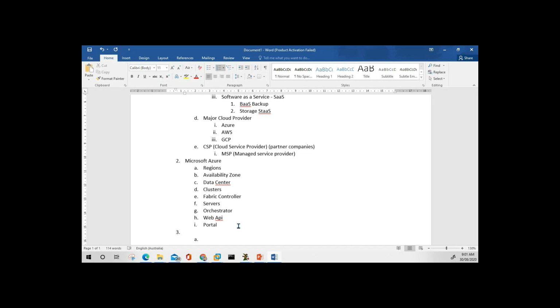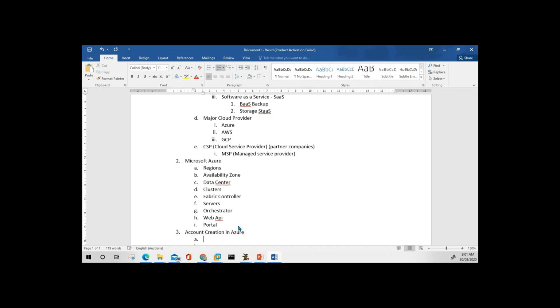We also discussed that as soon as you log into the portal, after logging in, there is account creation in Azure.